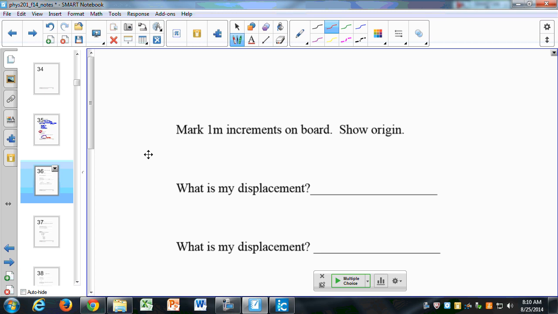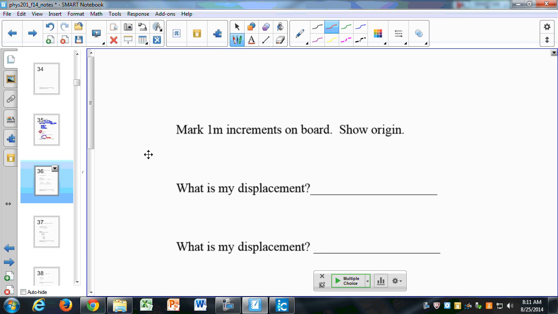What I'm doing here is expressing what we call a vector quantity, which we'll define in just a second, but a vector has a magnitude and a direction. It has a direction, and it also has an actual numeric value. And what I'm doing here is expressing a vector quantity, giving its direction and its magnitude. So the number represents the magnitude of your displacement, and the sign of this number in one dimension expresses the direction. A positive direction is in what direction? Left or right? It's to the right. That's our right-handed coordinate system.